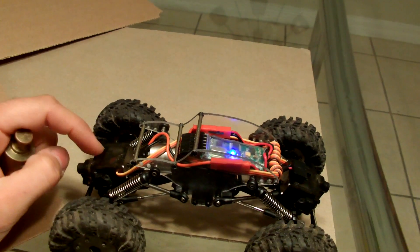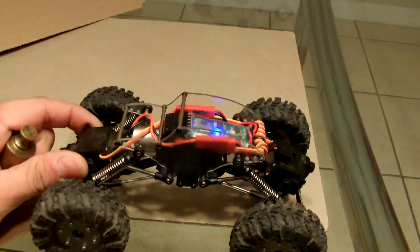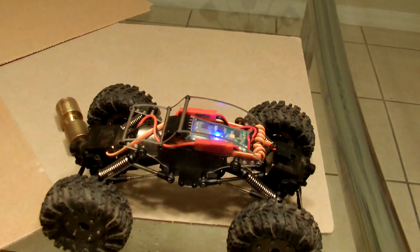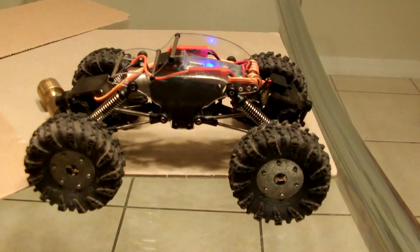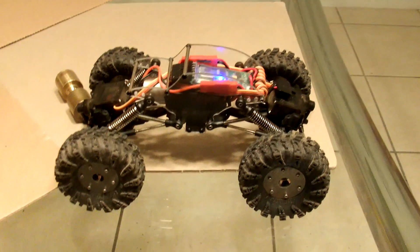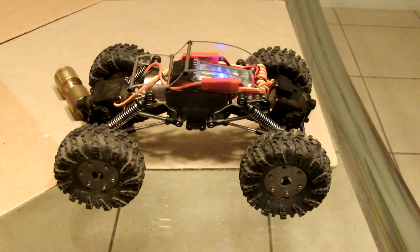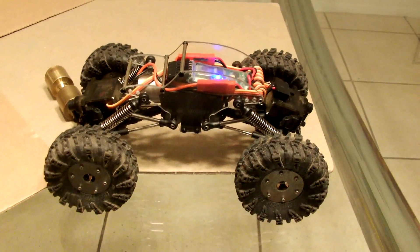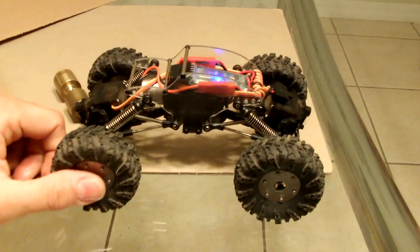I lifted it — not fast, but slowly — kept it in mid-air, started from there and lifted it all the way up and brought it down. I think that is enough strength; I don't think we need to get any stronger with the Sumo. I think that's the motor you guys need if you're looking to have the extra power. Where I got that motor — it's called Solar Servos — they're about 17 bucks at hobbyparts.com. I think it's the D771 servo; they have the D772 servo as well, which is a high-torque servo, but I'm pretty sure it uses the same motor — it just has different gearing. That's all you need.